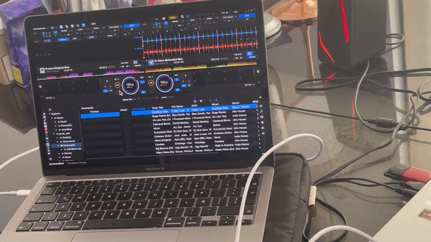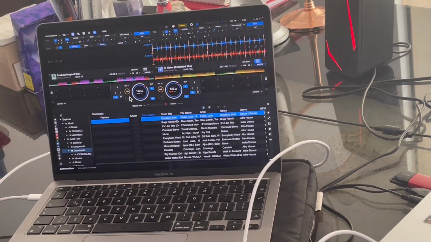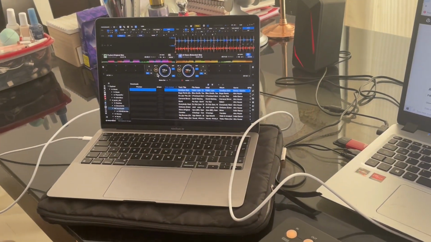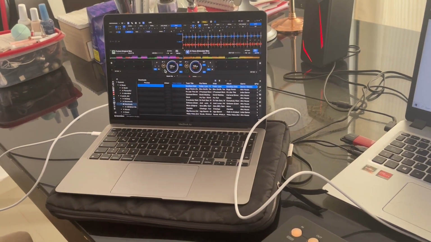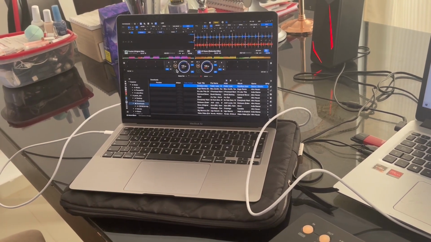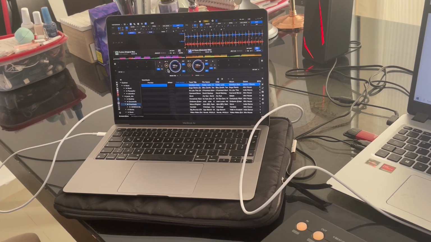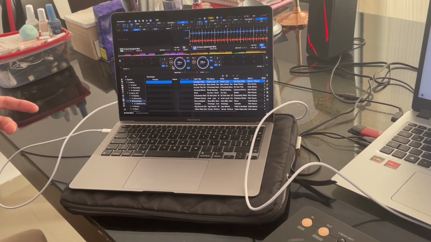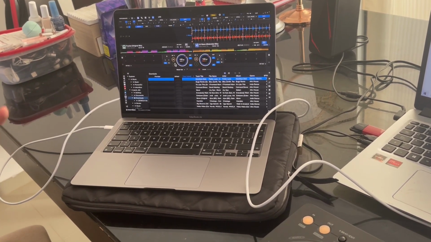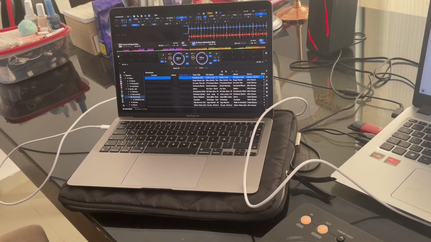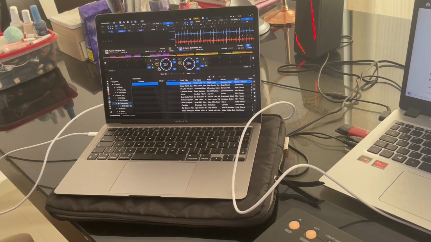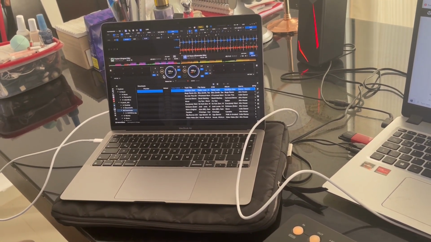It could be that your crowd needs more hype or needs to calm down. So those factors you need to analyze while you are playing. Because if you play a set, it could be the best set, but for the wrong public.